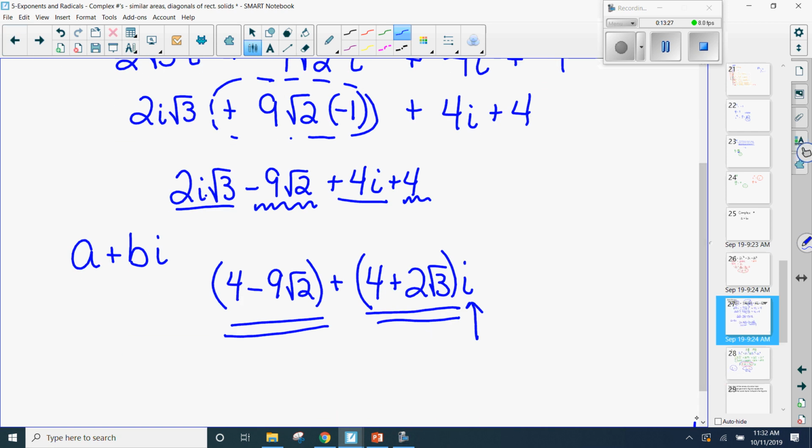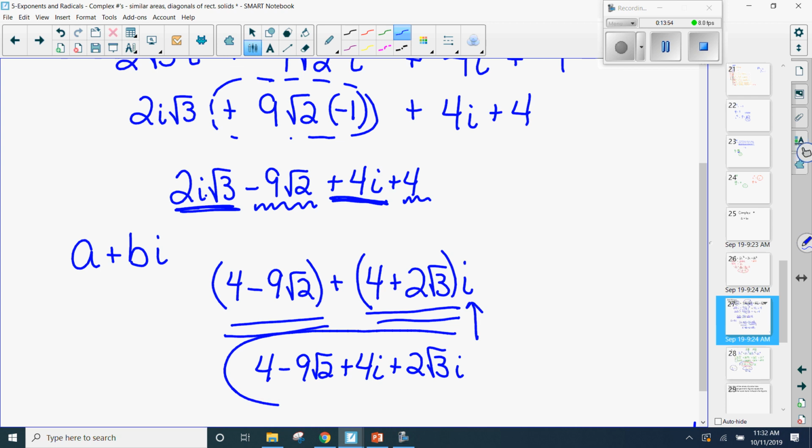And then how do you put all that stuff together? So I put the 2 i's together, which are right here, right? But you can't combine 2 radical 3 and 4 together because that's a rational and an irrational. So I just factored the I out. There is a possibility that you could just show it in this format. I would be perfectly fine with this right here for right now. I would be fine with it like that.